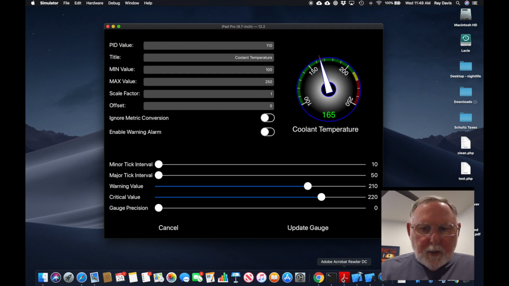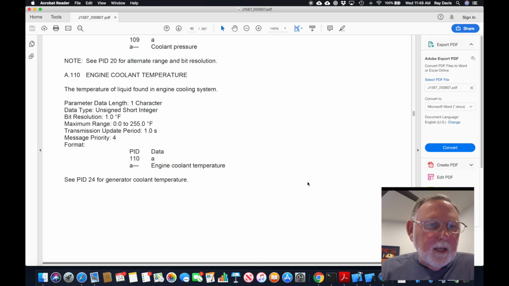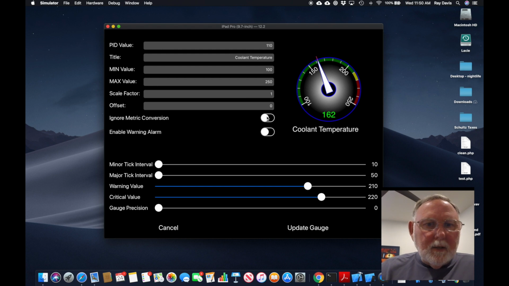Now, taking a quick check over in the specification, which we don't need to do, but I'm just trying to reinforce the idea here. The coolant temperature is parameter 110. It is, again, a 1 byte character, but this time the bit resolution indicates 1 degree Fahrenheit. So this makes a range from 0 to 255 degrees Fahrenheit. That's the incoming data. And so the default multiplier will be 1, and it indicates a degree Fahrenheit per bit. So let's go back here now and take a look.